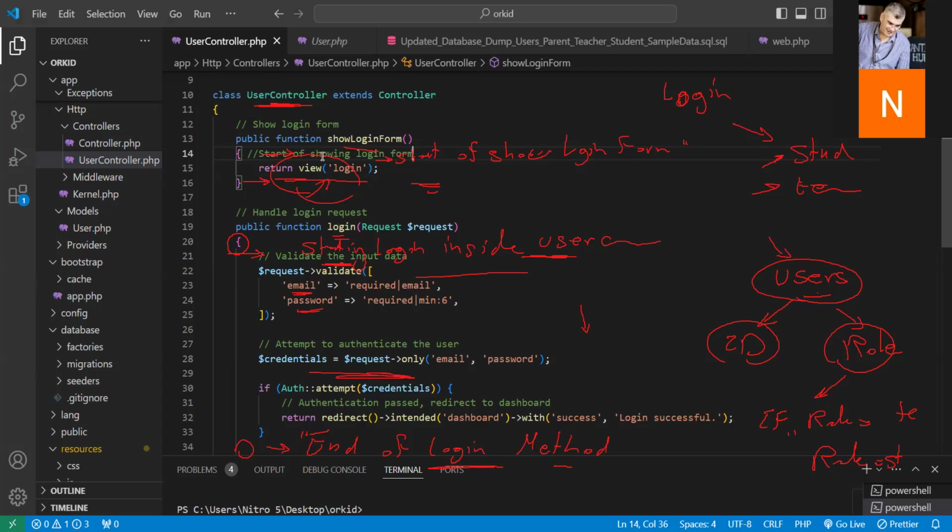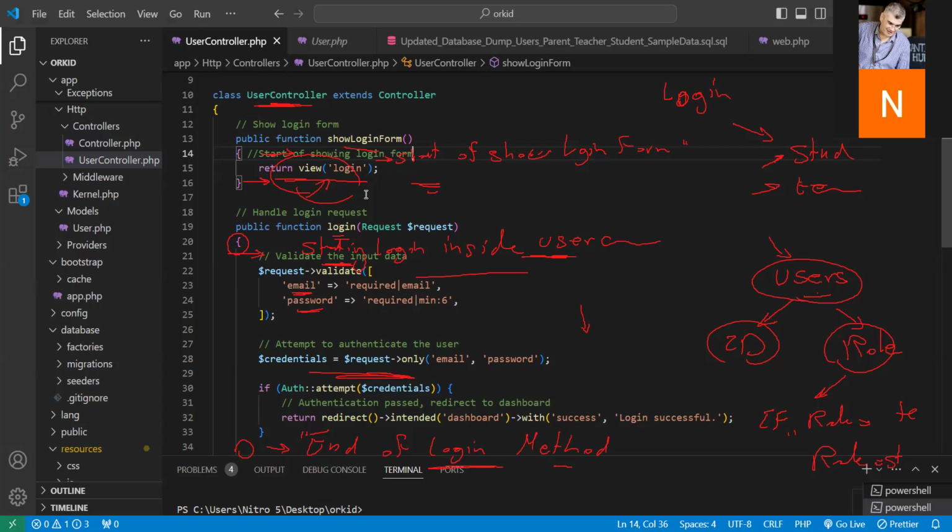Yes, so that means in this controller, I have to differentiate between the users. I have to put an if else statement, right? Yes, yes. And this is much better than creating a controller for every login, because if you create a controller for every login, it becomes more messy. You need to make your code smart.